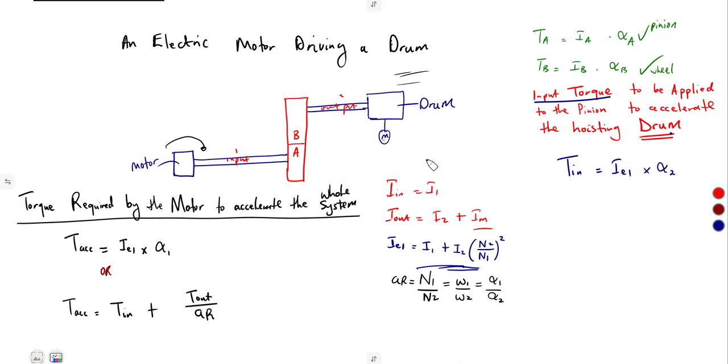And also do not forget kinetic energy. Those kinetic energy calculations, as we had before, half of what? Moment of inertia times omega squared. So those can also be used because there is moment of inertia, there is angular velocity. They can also ask you to calculate the kinetic energy, depending whether it is for the whole system, where you must have the total moment of inertia for the whole system.